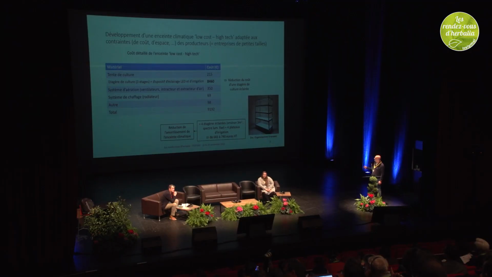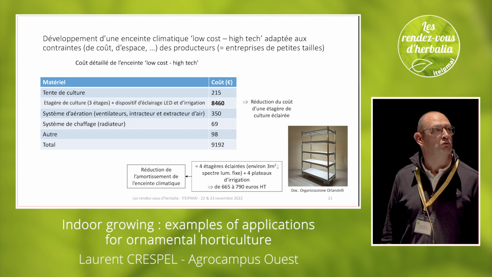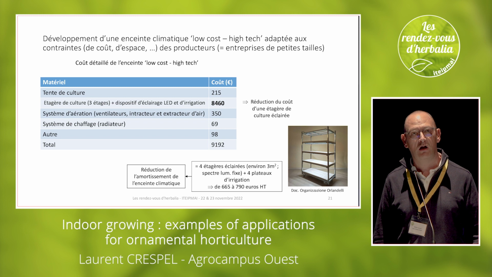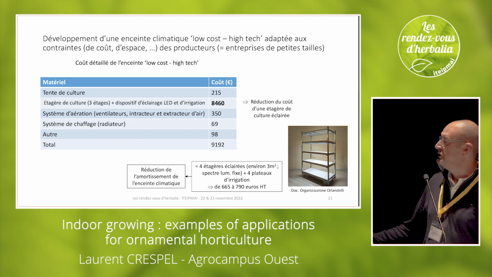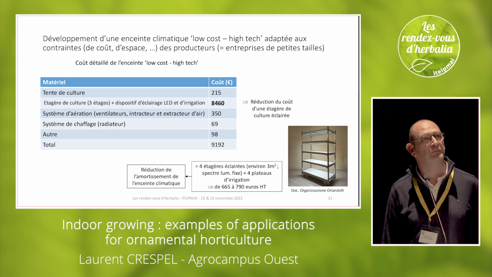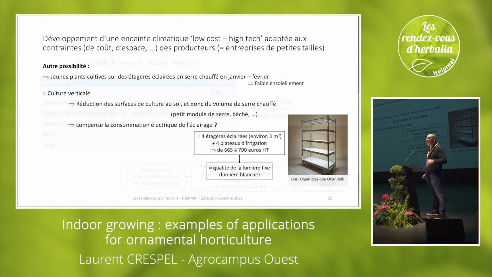The cost, because everyone wants to know the cost. When Oscar thought about this small module, what cost the most was the buying of the irrigated and lit shelves. It was 8,000 euros. So the rest is not much in comparison. And since then, with our agro suppliers, we have seen the emergence of already prepared shelves that are way more affordable, divided by 10 in terms of cost. So we can have these rolling shelves that are already lit for less than 800 euros before taxes. So the cost has been reduced strongly. Now it's about 1,500 euros for the module.